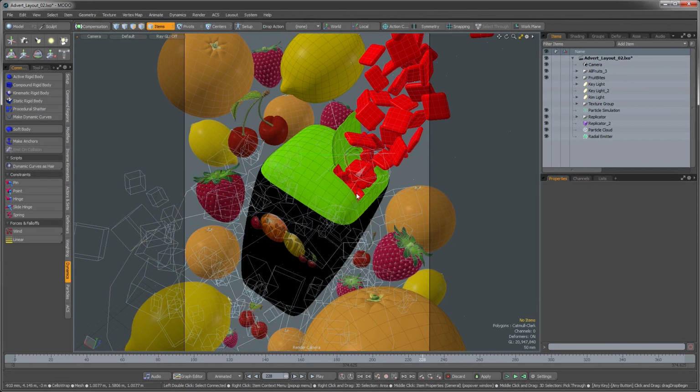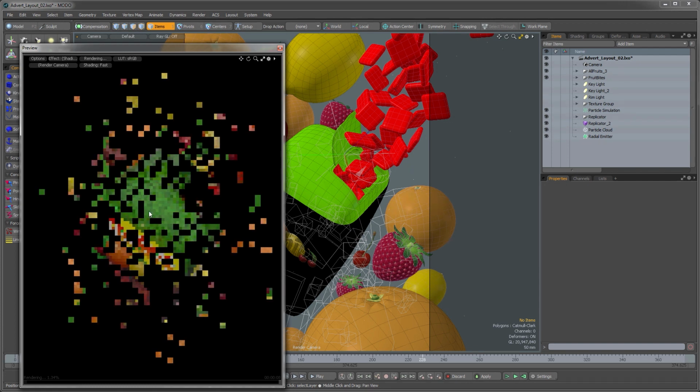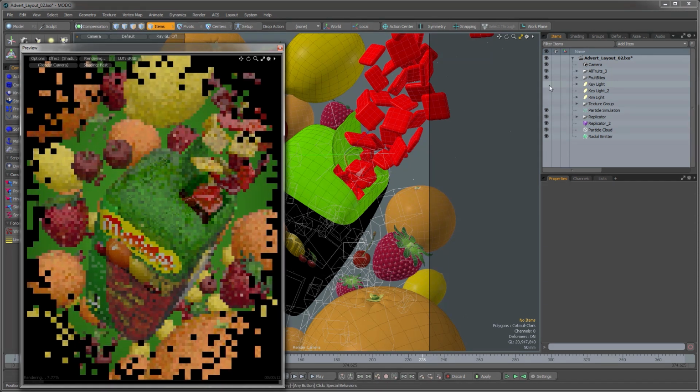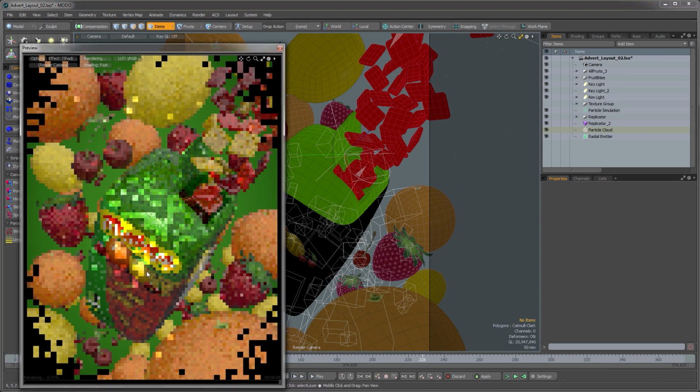So let's open up a quick preview and see what that looks like. Of course, with lots and lots of geometry now, preview is going to take a little bit longer to get going. And our scene's going to look a little bit flat because we've disabled our lights. But I'm still happy with the lighting that we did just for our original package, so I'm just retaining that for right now.